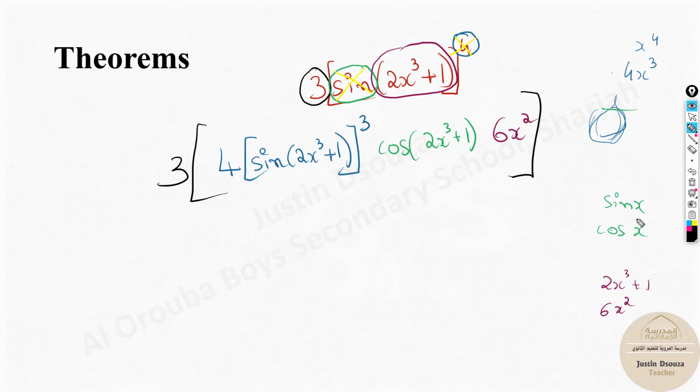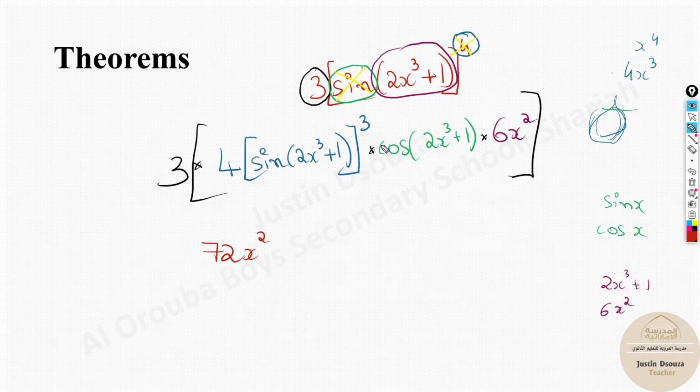All things are multiplied. One more important thing to remember: when you're doing the chain rule, it's all multiplied, multiplied, multiplied. Is that okay? Now if you want to simplify this further, you can multiply all the numbers together. 6 times 4 is 24. 24 times 3 is 72. So just multiply all the numbers. Then it's up to you to rearrange. I'll write the constant first, 72x squared.